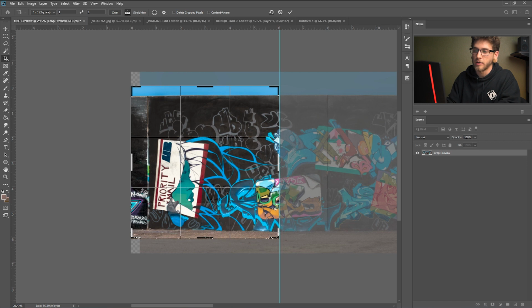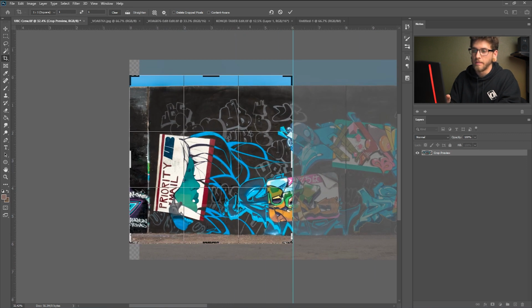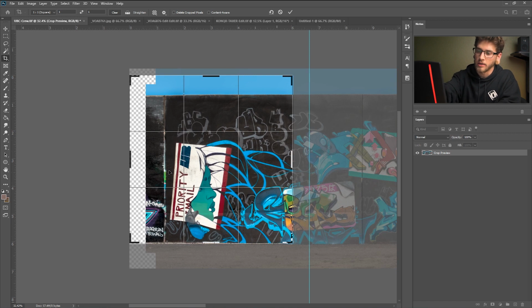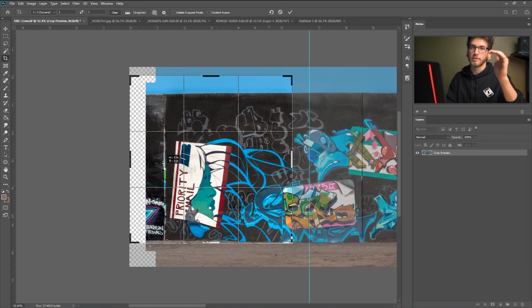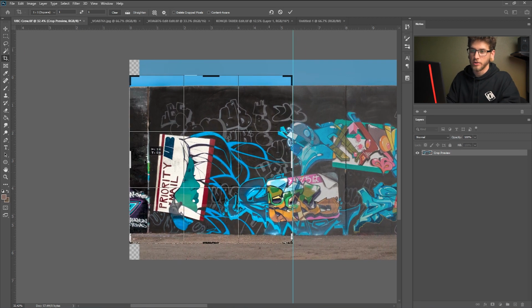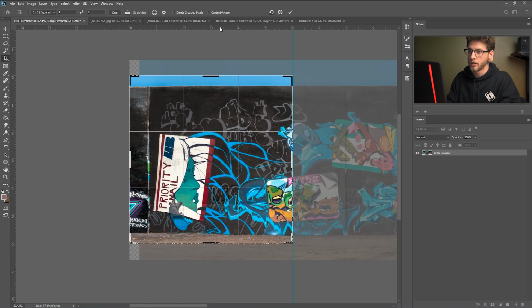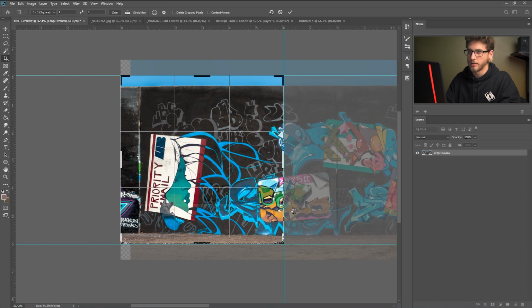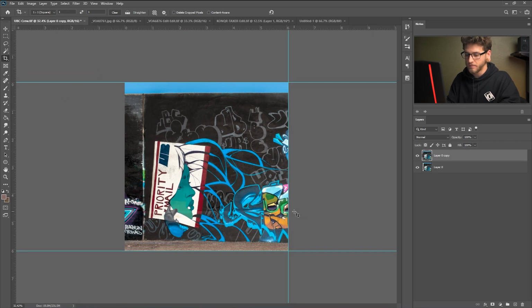But because I went ahead and extended the edges, it gives us this little bit of leeway where you can tell exactly where the image stops in the height in the bottom. So I'm just using that to guide. We could go ahead and snap a couple guides here just to be safe. But this is going to be our first piece. Go ahead and make that selection.